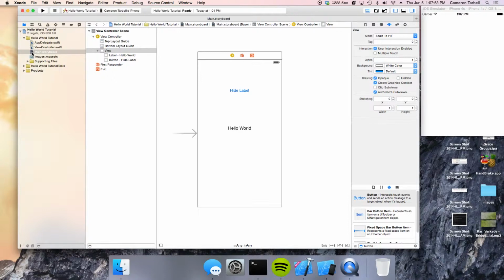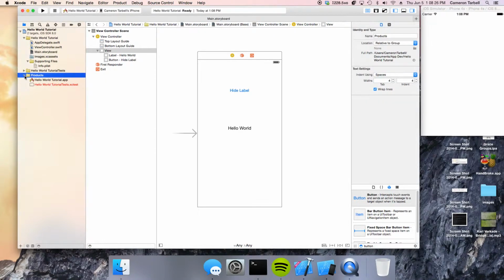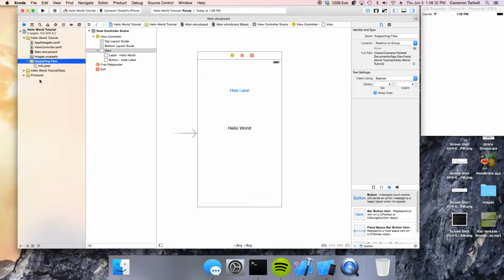So let's take a look here on the side. You have your AppDelegate.swift, you have your ViewController.swift. The app delegate we won't really mess with. I've never messed with it in my life. Actually, there was one time I did embed an API, but I won't be getting into that today. We'll be mainly messing with the ViewController.swift file, which is your code. And then you have your supporting files, which is just an Info.plist. And then you have your test files, which I don't really mess with either. And then you have your products, your app, and then your test file. So very basic. In fact, pretty much from supporting files on down, we won't mess with.